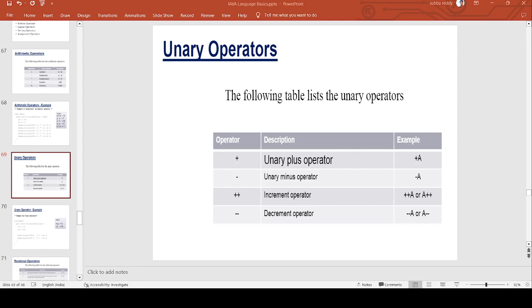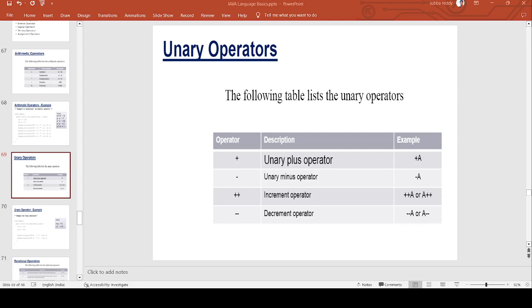These are the unary operators. The first one is the unary plus operator. This operator is mainly used to change the sign of a value. For example, if A is equal to minus 10, then with the help of plus A, we can change the sign of minus 10 to positive 10.